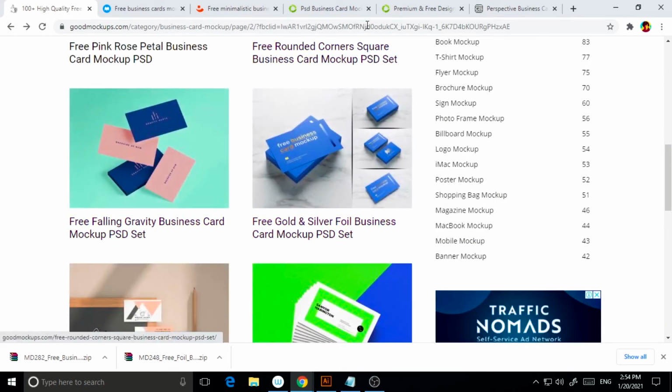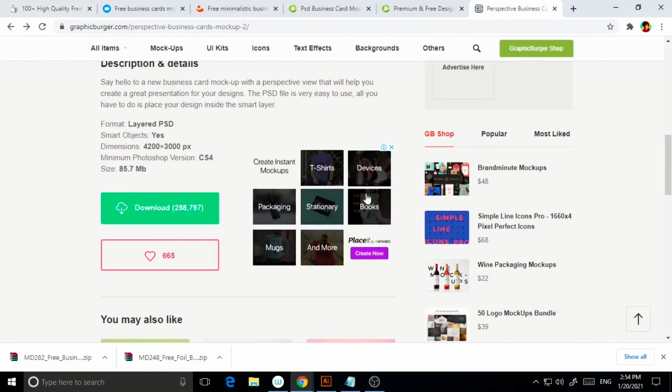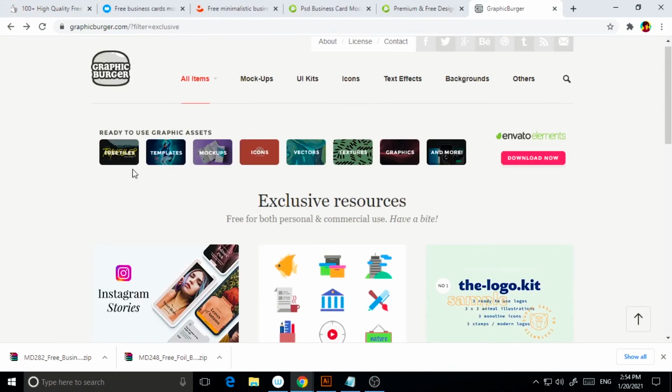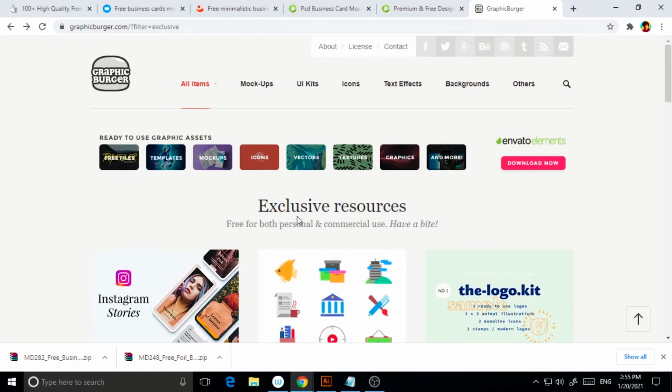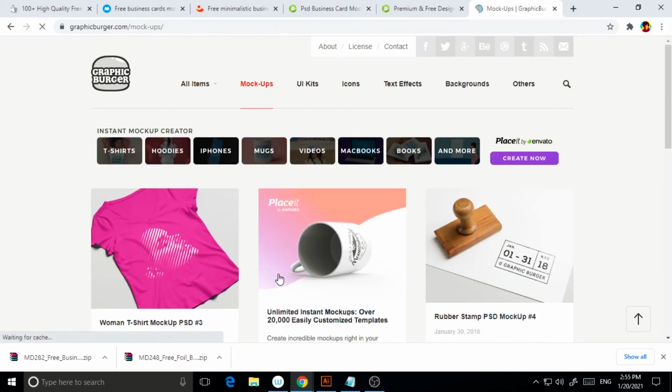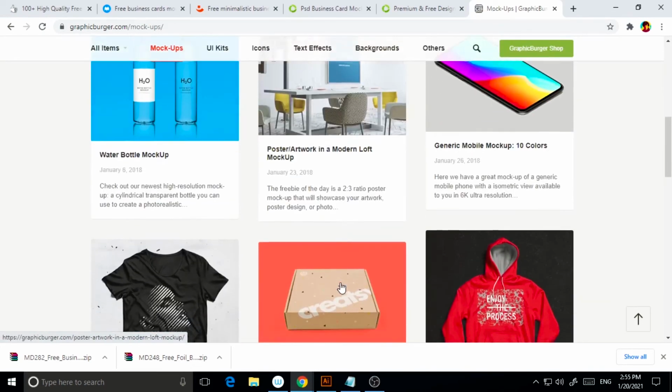So in number 5, there comes Graphic River. This one is a free resource website, and you will get plenty of free items and resources from here. So as you can see, there are mockups, there are UI kits, there are icons, text effects, backgrounds, and other stuff. So if we click on say mockups, you will get lots and lots of kinds of mockups.